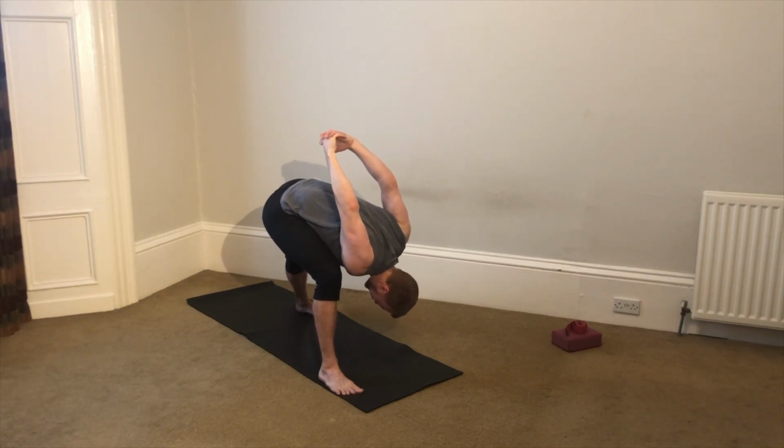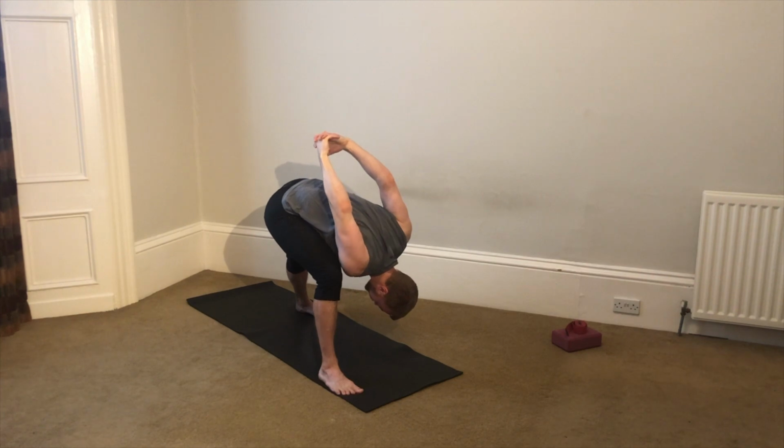Here on the second side, if you're comfortable going deeper, you can try squeezing the shoulder blades together behind the back of the body to create a stronger opening across the chest.